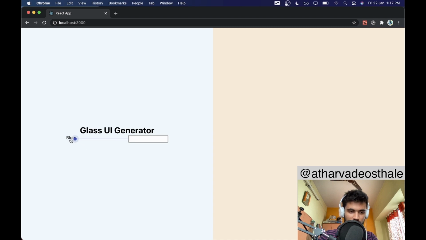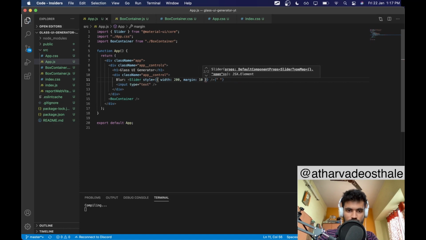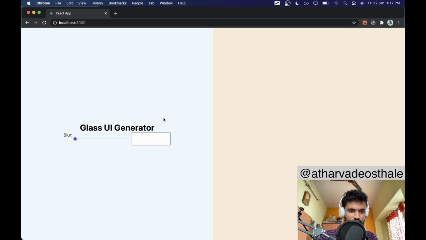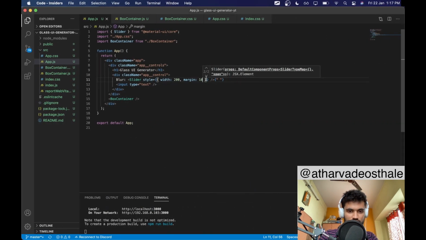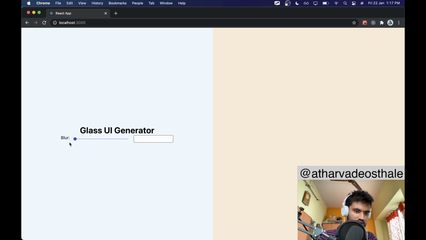Now I'll just provide it a margin left and a margin right to push these things. So let's do that right now. Margin left, I guess I should give it a margin, basically just a margin, so that we have a lot of space from all the sides. Perfect. Oh no, okay, I don't want to give that because that's just breaking things up. Margin left, I'll just give like 20. Margin right, I'll give 20. Now if I save this, yeah, but now notice that these things are not aligned properly.